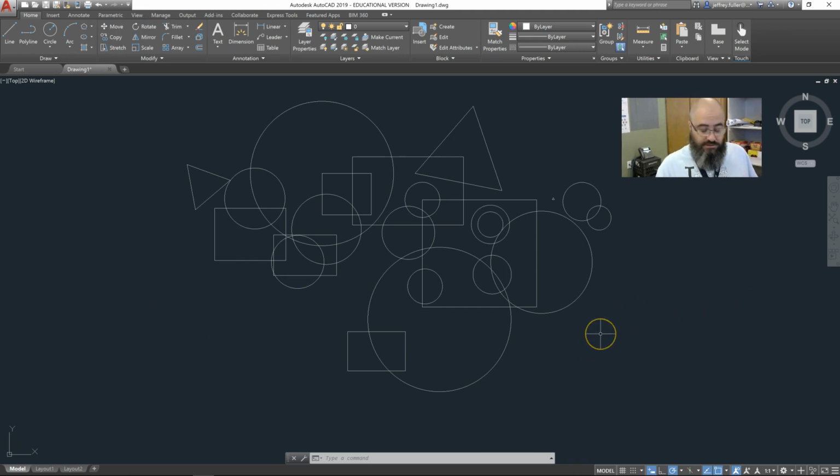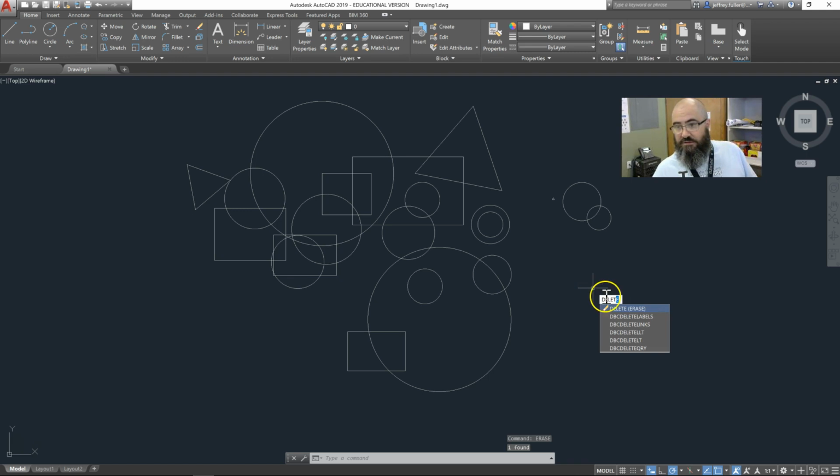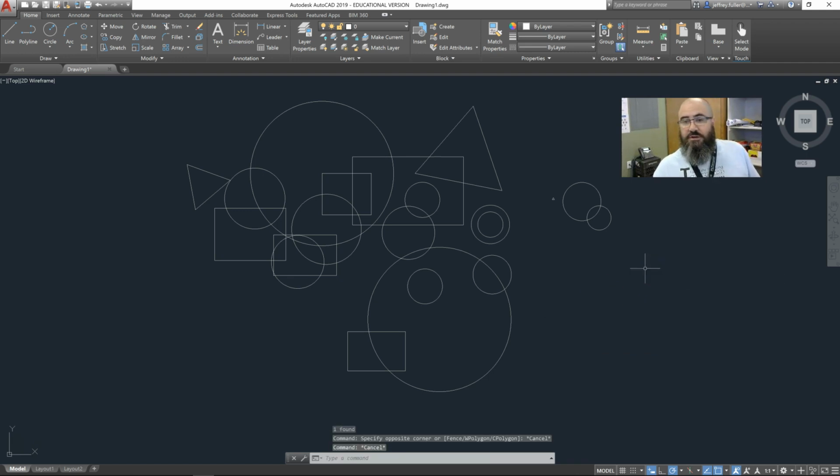Functions which you can also get to just by typing them into the dynamic input. So look at my pick box right there, and I'm going to type the word erase, and you see I get erase, and it works the same way. Click on it, delete. Or I can click on the box first, erase, click on there, and it's gone. I'm not sure if delete actually works like that. Delete, erase, same thing. So that's all that does right there.